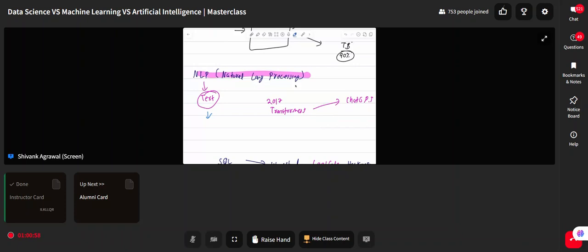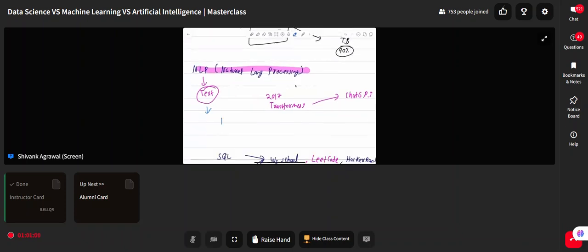So now, to call out, if you want to become a DA, then you need to have the skill set like SQL, Power BI, Tableau, Python libraries, Python, and the mathematical part. If you want to become a DS, then you need to know DA, you need to know machine learning, you need to know deep learning, you need to know NLP. These are the skill sets required for the DS part.